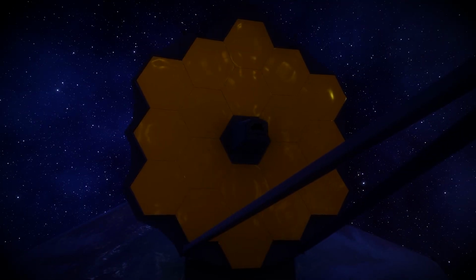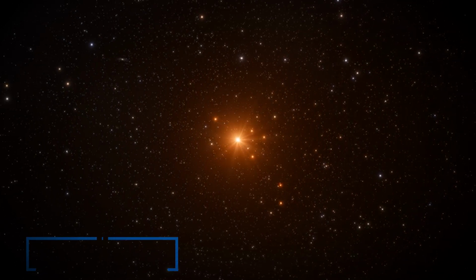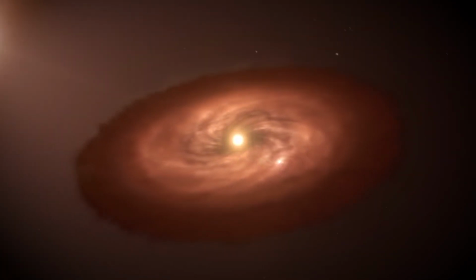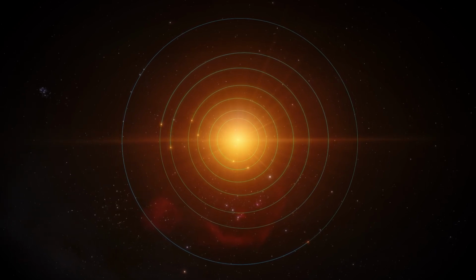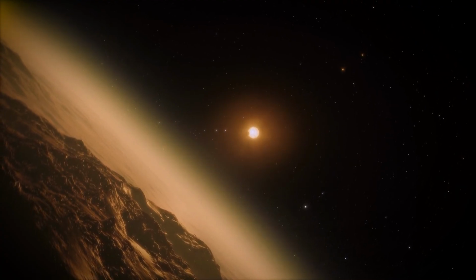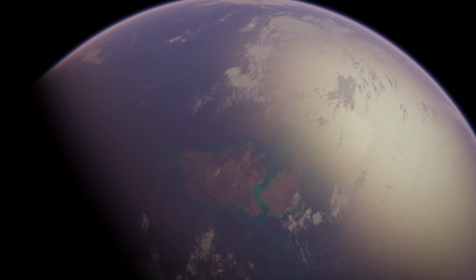The James Webb Space Telescope achieved remarkable results when observing Earth from the TRAPPIST-1 star system, located quite far away at 40 light-years. It specifically looked at substances like nitrogen dioxide and chlorofluorocarbons, which could be akin to signs left by intelligent beings in space. This examination has the potential to broaden its perspective, unveiling the mysteries of extraterrestrial civilizations up to 50 light-years from our home.